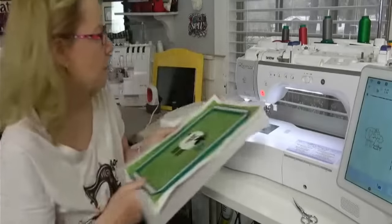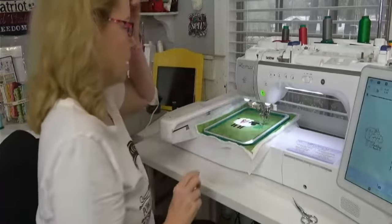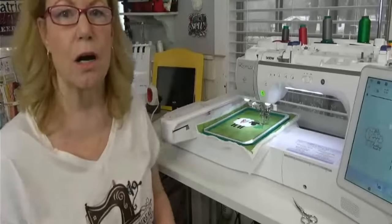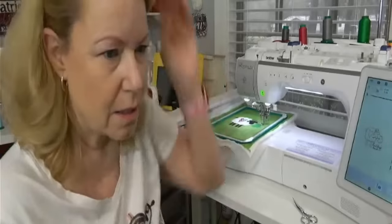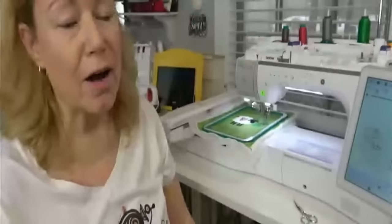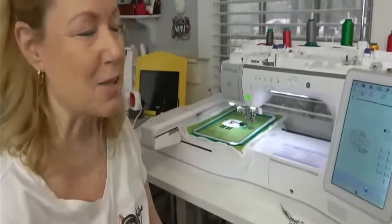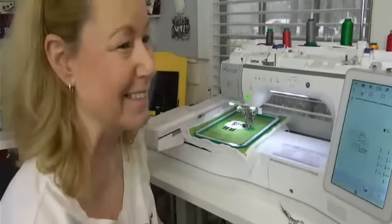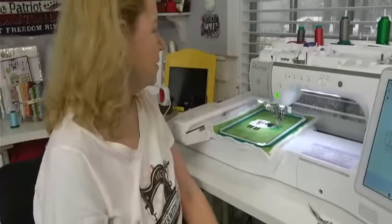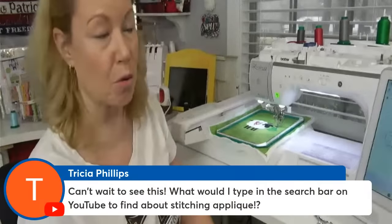All right, here we go. And here's our final blanket stitch on the shamrock. Yeah, I also love hand stitching. No, they know I don't do that. They know I don't like hand stitching. That's why I figured out how not to do hand stitching, because I'm terrible at it. But I love to incorporate the technology that's out there for us into our embroidery designs.